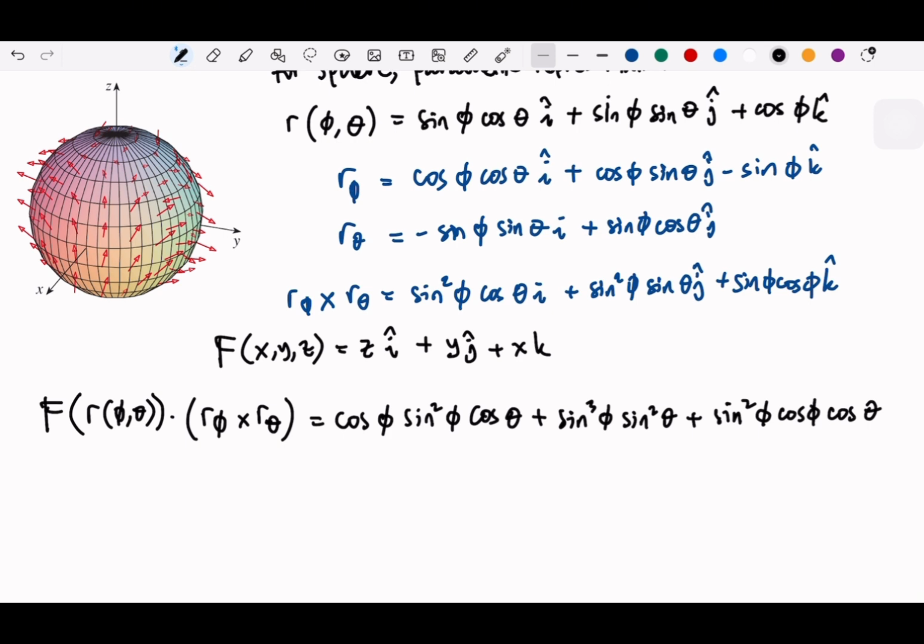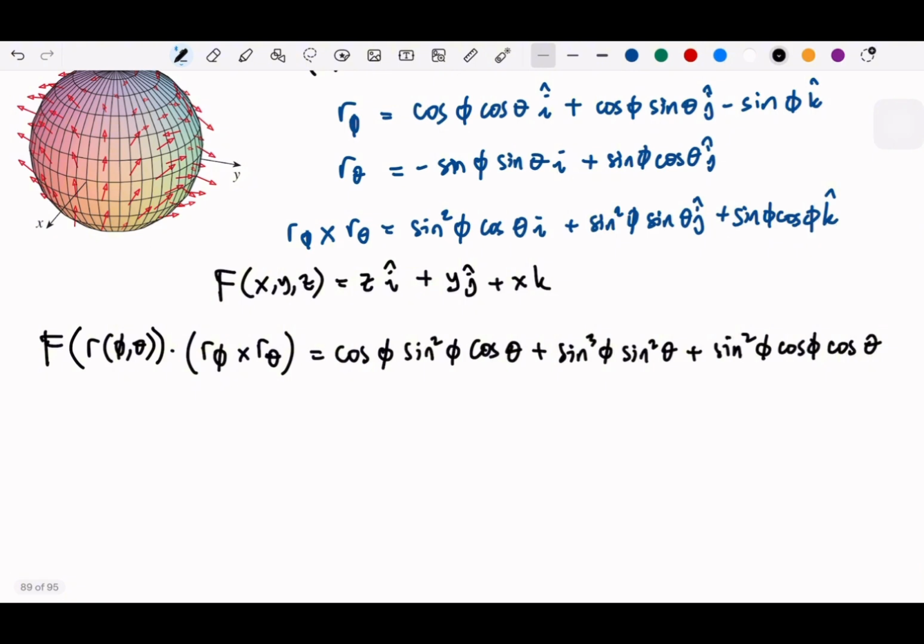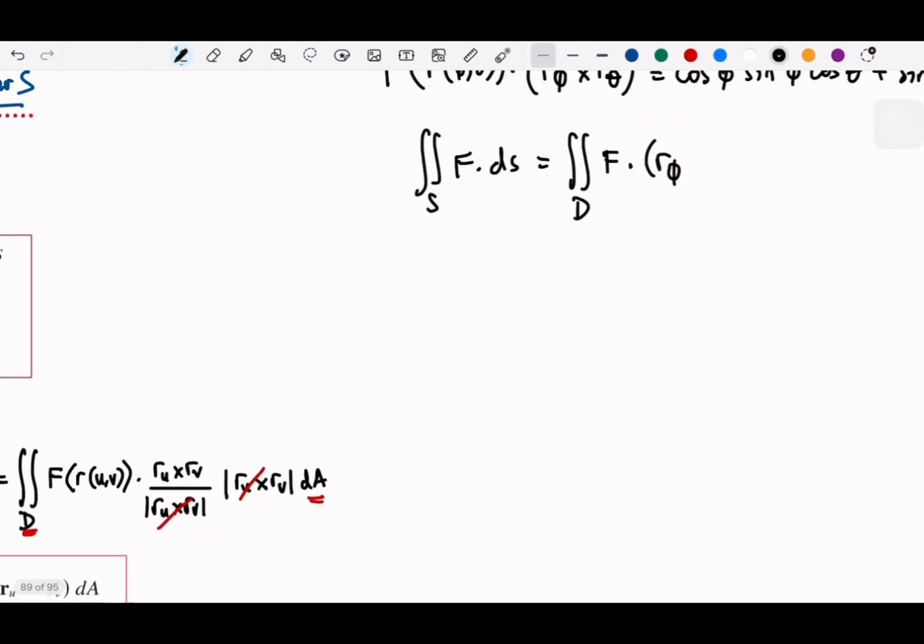So sine phi, sine theta, let me check just for a moment. Dot the, okay. Yeah, should be correct. I just checked these one axis and it's okay. Now by taking the surface integrals, F dot dS, this is equal to F dot the r, right? Basically, these equations here.